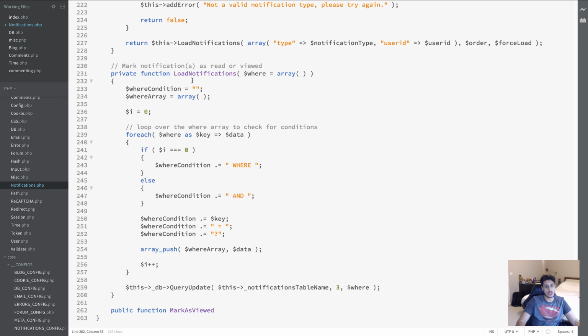That shouldn't be called that, that should be mark as viewed. This will be mark as viewed.